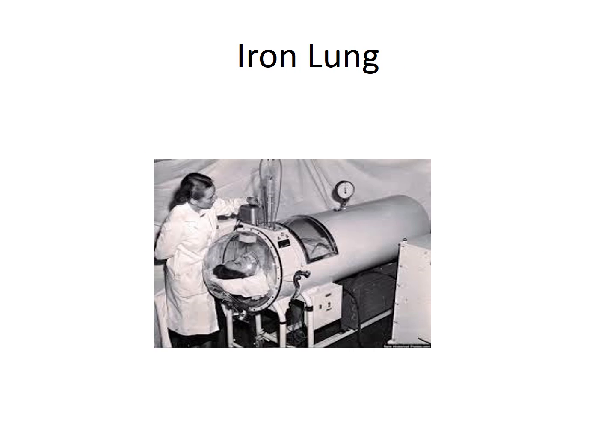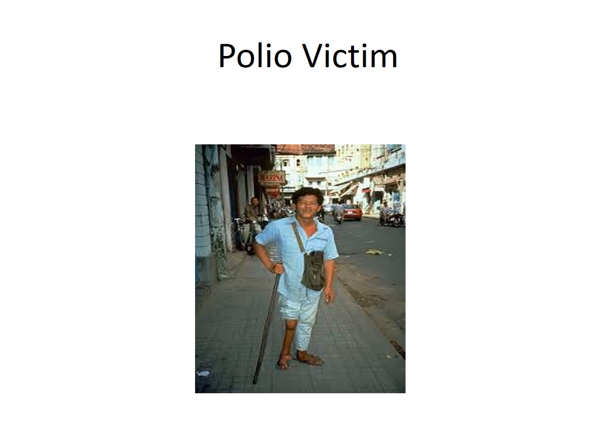So here's just a picture of what an actual iron lung looked like, and you could see why people were so afraid of it. It's really kind of a creepy contraption that people knew they were going to end up in if they contracted polio, if they would live, actually. Many countries are still affected by polio, and this is just a victim that you can see the deformity in his leg from the polio infection.